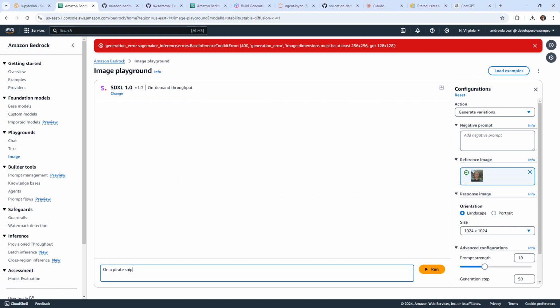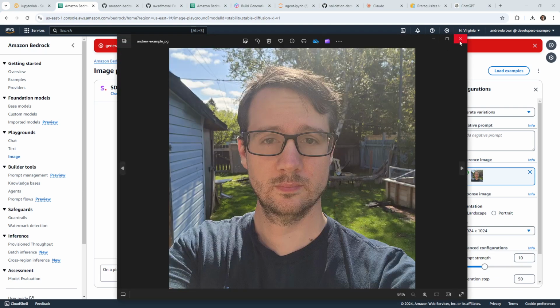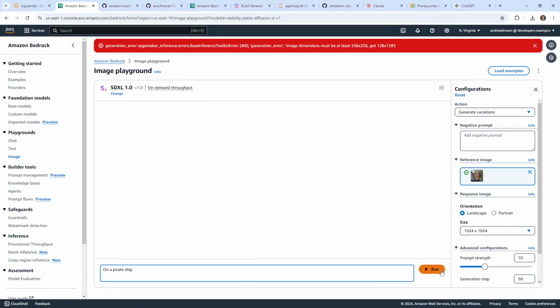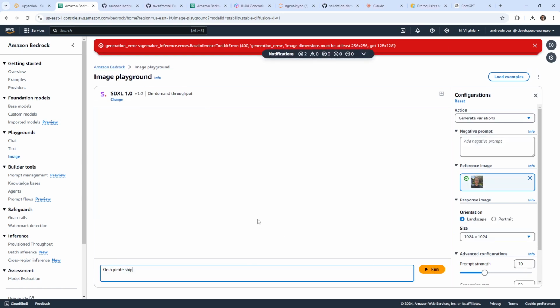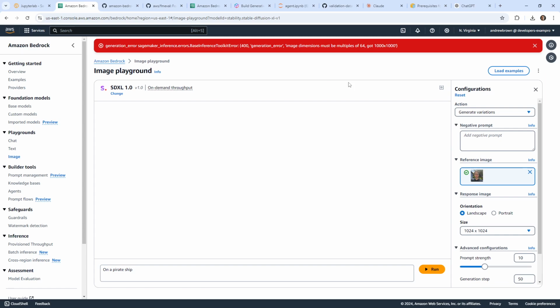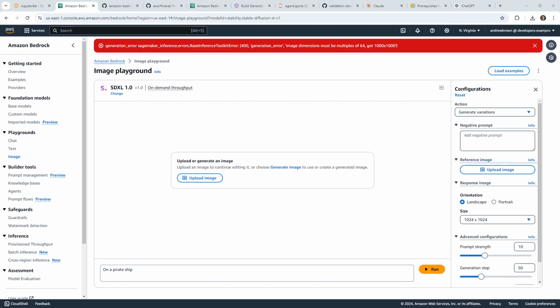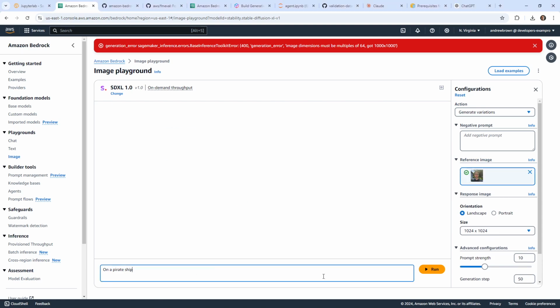And so I have this reference image. It's just me, sure, if I can open this here so you can see, it's this photo here. There we go. Okay, so let's go ahead and say, on a pirate ship. I'm not sure if that's enough information. Okay, so there might be a new error behind it. Must be multiples of 64. Are you kidding me? How was I supposed to know that? Okay, one second. Let me go back into Photoshop. All right, so I've gone ahead and shrunk that image to the new dimensions, 960, which is what it really wants. And so we'll try this again.